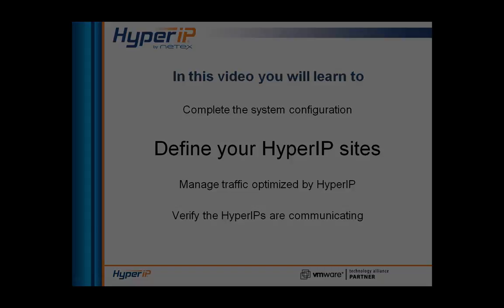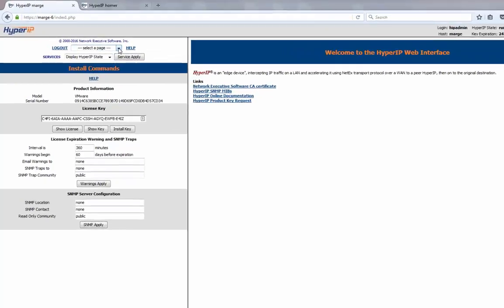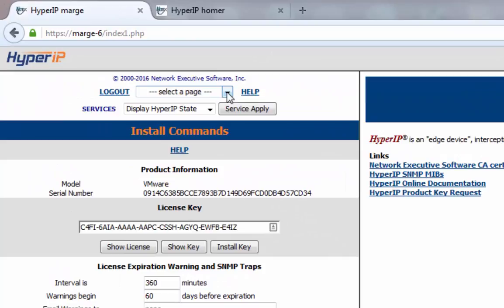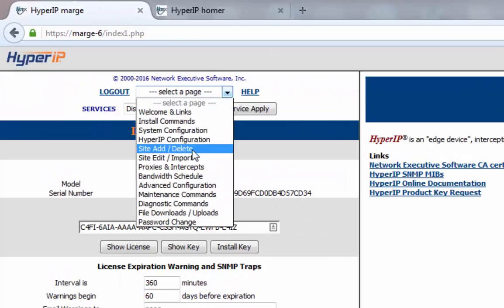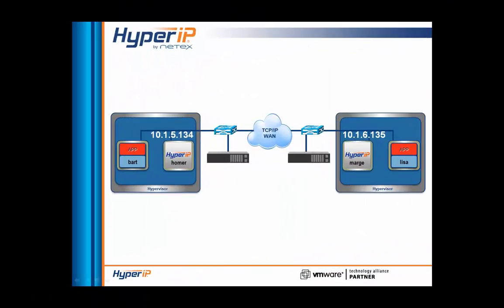A site defines a particular HyperIP or a pair of HyperIPs running Automatic Hot Standby or AHS. To configure HyperIP sites, navigate to the Site Add Delete page. In this video, we are configuring HyperIP Marge.